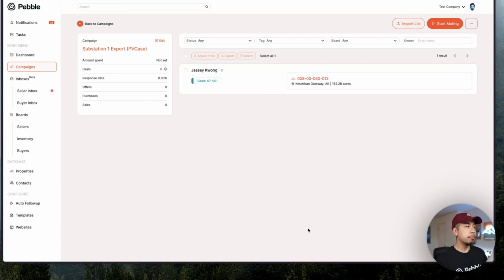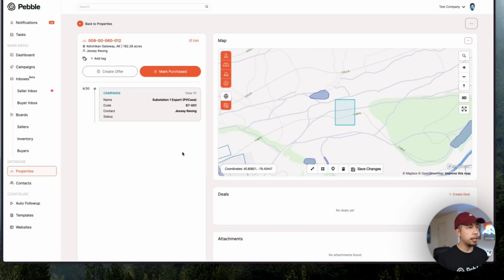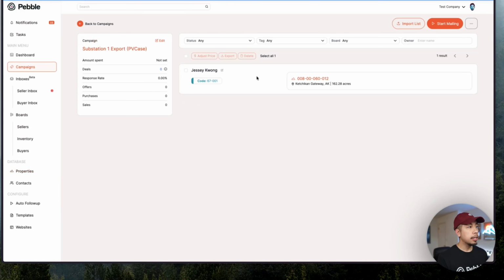A couple things I want you to make note of. For every property that you bring in, we create what we call a property record page. You can pull this up, view the property, and look at the property from here. The next thing is we've created a code for every single piece of mailer. This code can be printed on the letter so that when they read it back to you, you can pull everything up immediately. And the last thing you'll want to do is simply hit Start Mailing, choose a template, and start sending that out. That's how easy it is to get your list from PVcase Prospect, formerly known as Anderson Optimization, right into Pebble to start your outreach campaign.